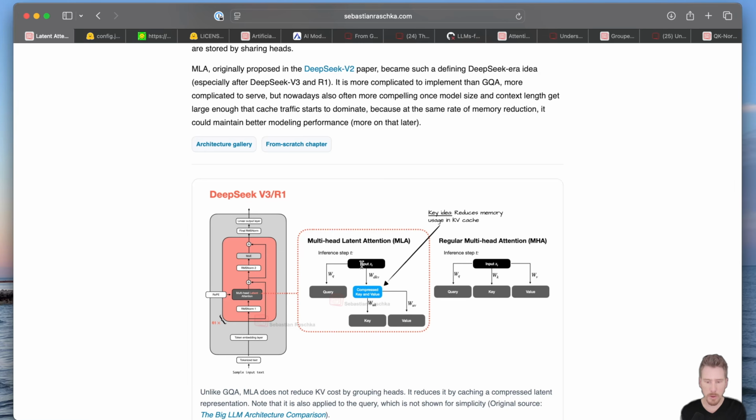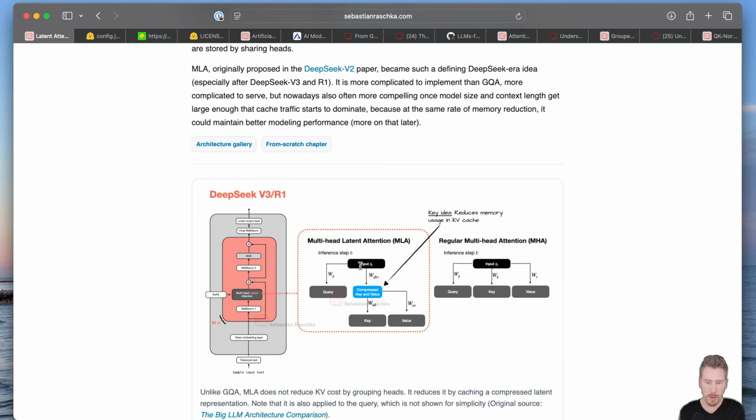So at each step, instead of transforming it to query, key, and value directly, we have a transformation here that produces this compressed latent representation of keys and values, and that gets put into the KV cache. Optionally, you can also do that for the query. So optionally, the query is also compressed. I'm not showing it here for simplicity, and also the query is not going into the KV cache, but you can also apply the same concepts to the query. But let's maybe ignore the query for now to not overcomplicate things.